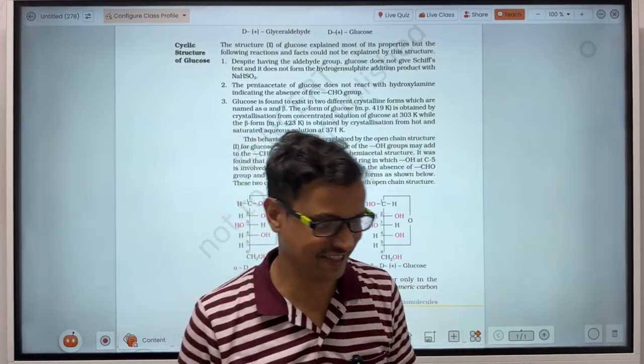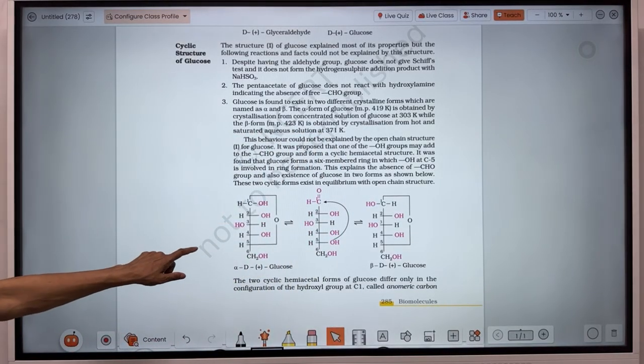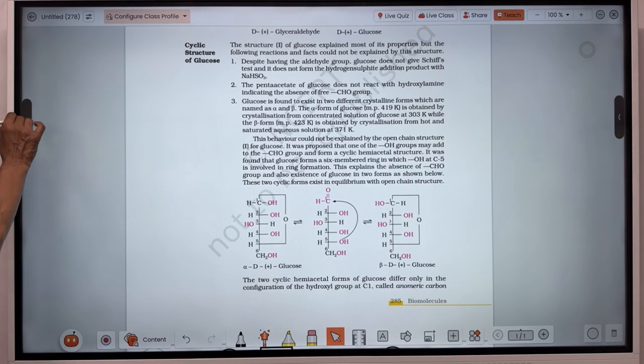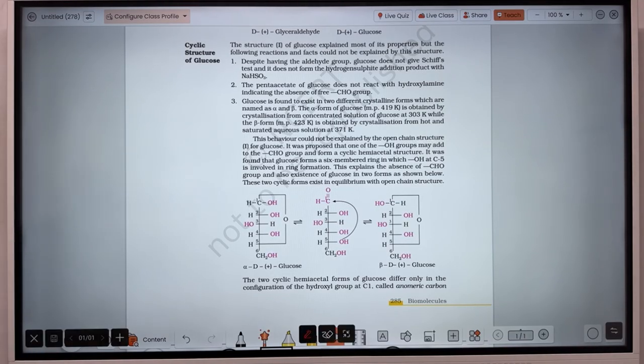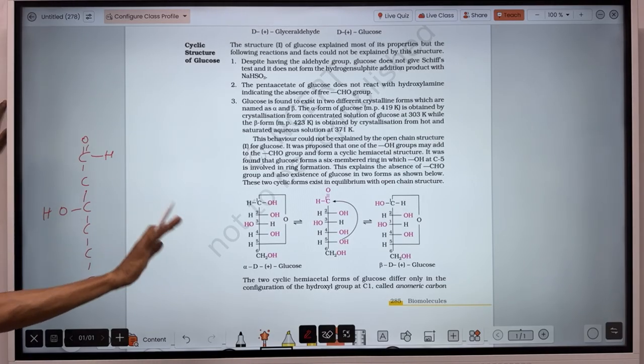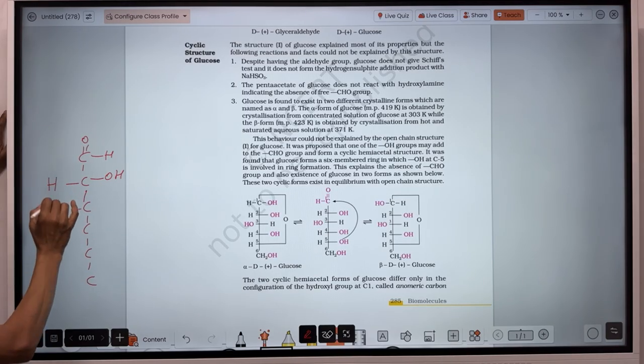That was the indication. So let's just draw the structure of glucose again, and then see how the cyclic form of the structure of glucose has been indicated. So the stick form of structure here: aldehyde group, 6 carbons, so 1, 2, 3, 4, 5 and 6. So these are the 6 carbon atoms. Here at the third carbon there is an OH group, and in the other carbons the OH group is towards the right hand side, with hydrogen on the other side.